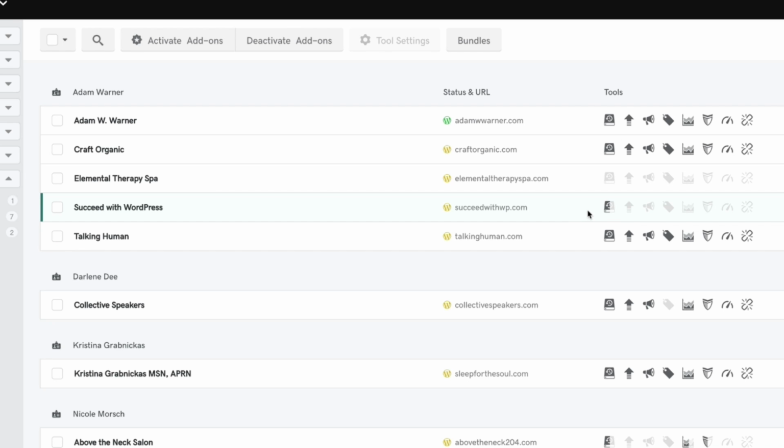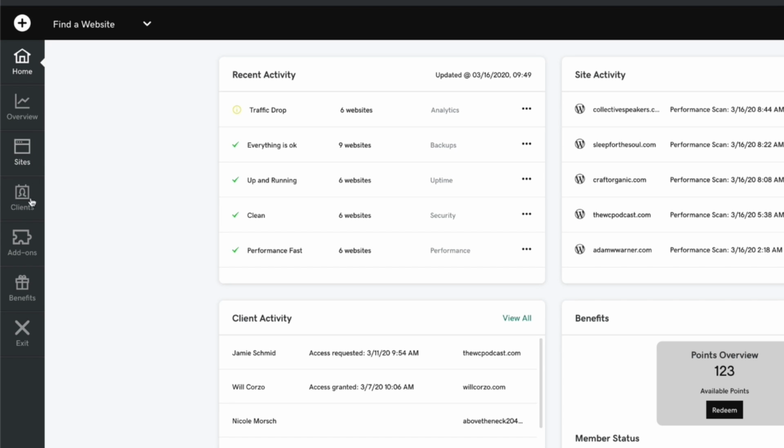Now that you've seen a quick overview of the left-hand navigation, let's talk about what you would likely do when you first log in. The first thing you'll likely do is add a website. So let's look at how to do that. You can do that from the quick menu item here: add website, add client, shop on behalf of your client, or template builder. So let's go ahead and click add website.